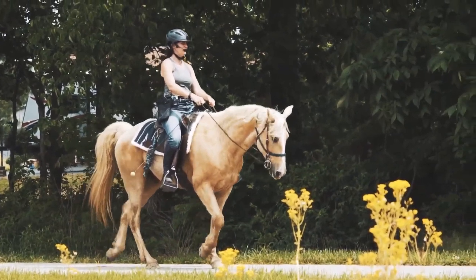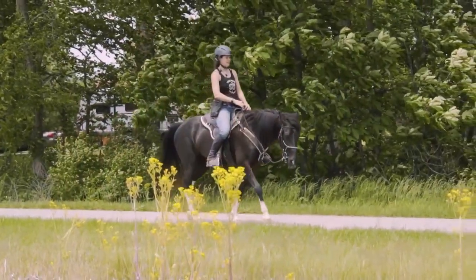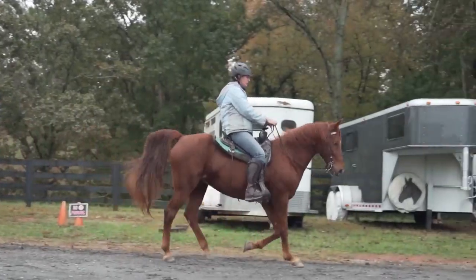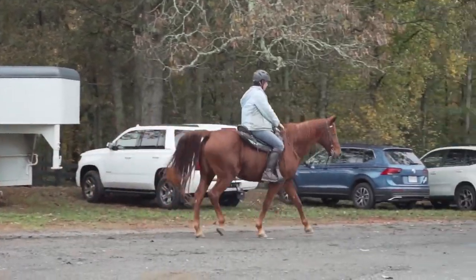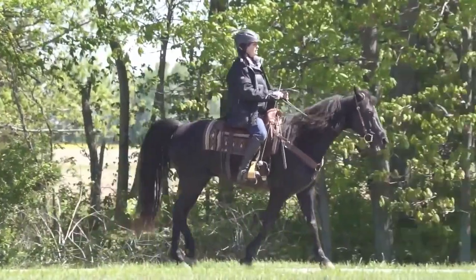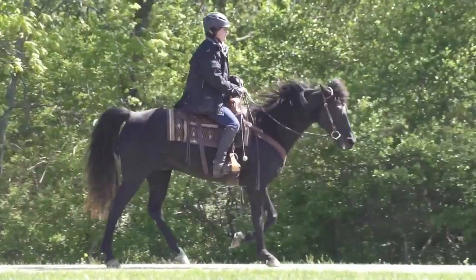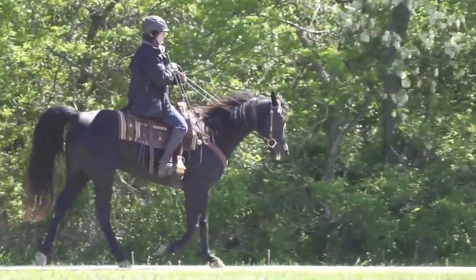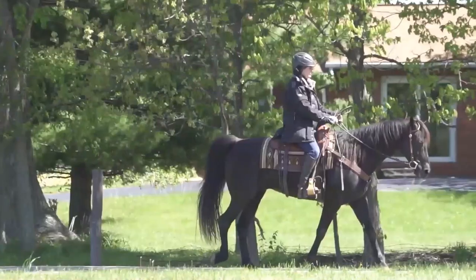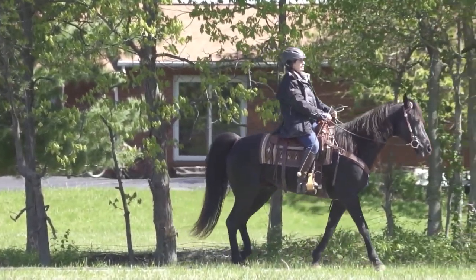Notice on these various clips how the horses have a loose rein. I put a little bit of pressure on because I was asking one horse to get out of the trot, then gave the loose rein — I'm not holding him in gait. This mare also has a really loose rein. On another horse, notice the reins aren't tight; I put a little pressure to get the head down, then gave a loose rein. The saddle rack or rack does not have a head nod — that's one thing that really helps you tell apart what the gaits are doing.